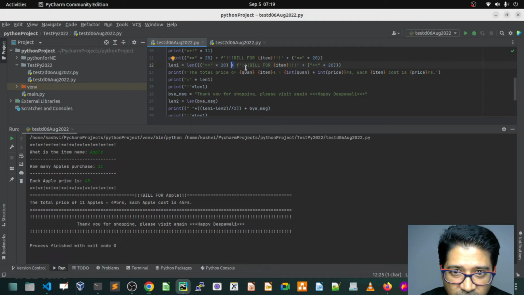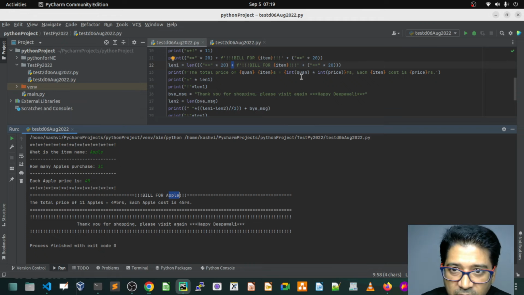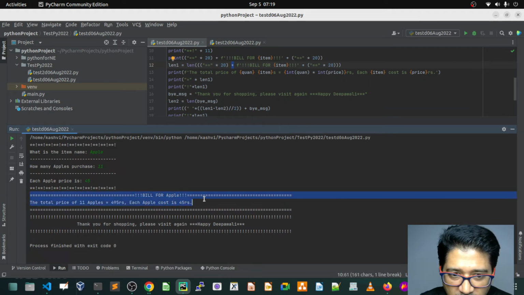So with the f-string we write bill for the item. Whatever item you have declared here, it will take the input from there and print bill for the item, meaning for the apple in this case. Now again we have added three strings: this is one string, this is another, this is another. Three strings added, and they bring this.